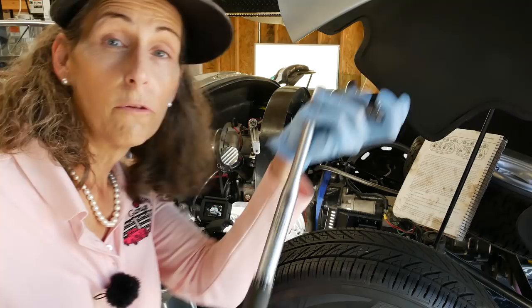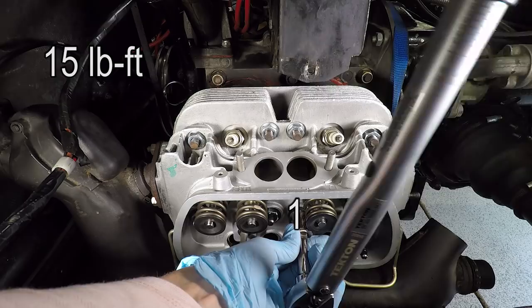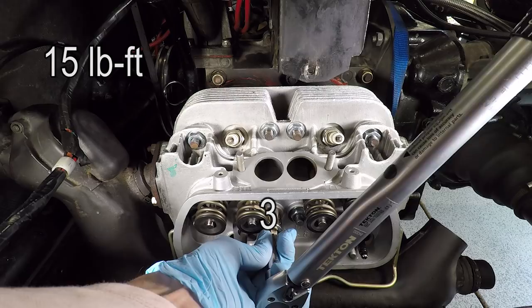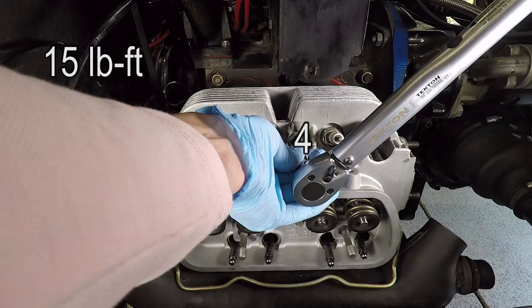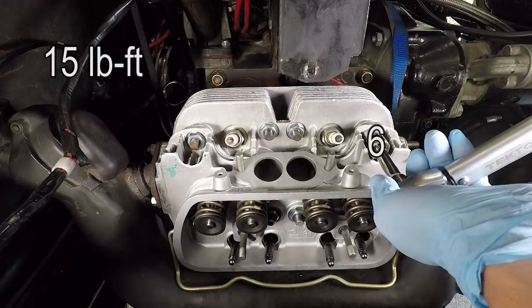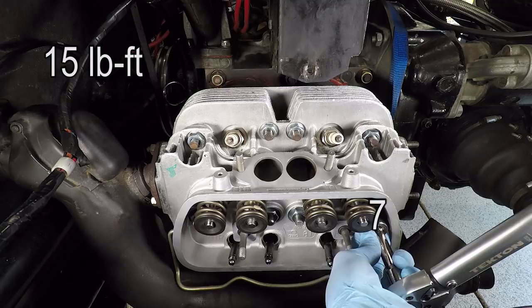Resetting my torque wrench to 15, number 1 to 15. There we go. Number 2, number 3. There we go. Number 4, number 5. Okay, number 6. Number 7. Great. Now number 8.